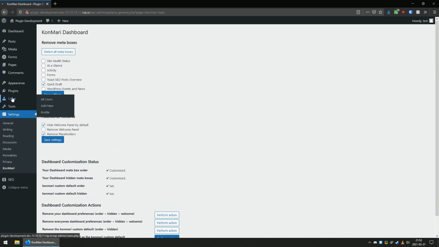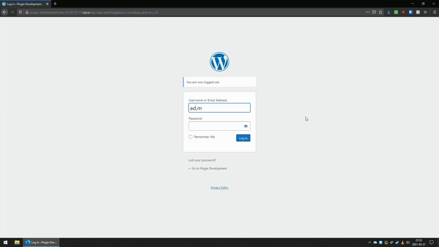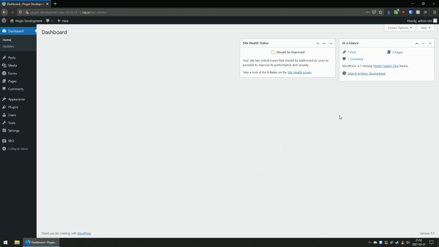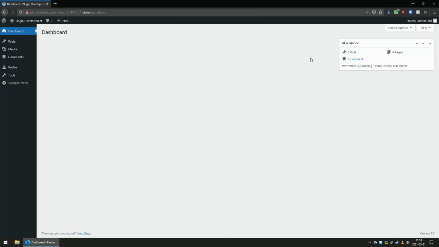So let's see if that worked. Let's go to one of the other users, admin old and author old. Admin old. There you go. That's what we set. And if we go to author old, this guy's missing a metabox.